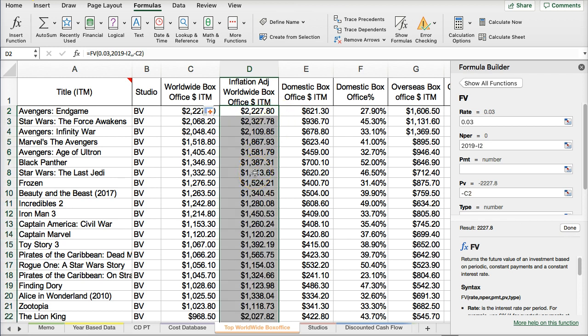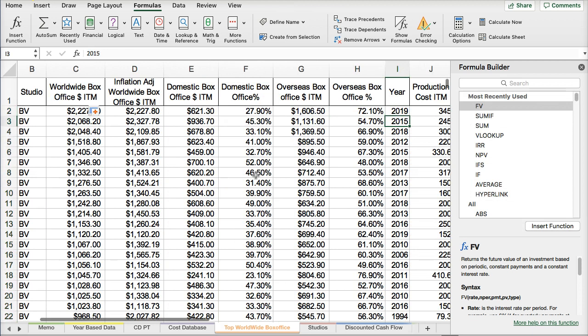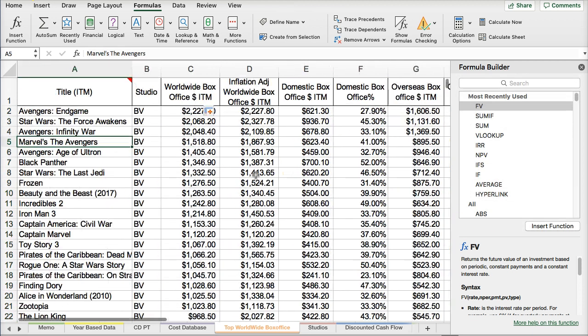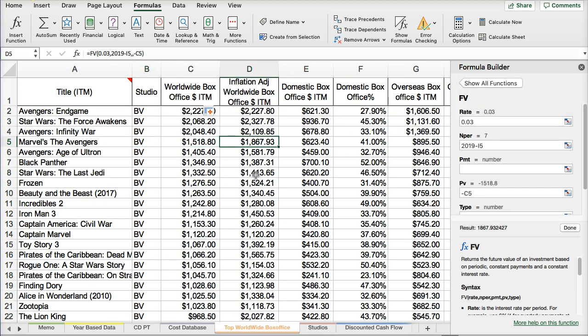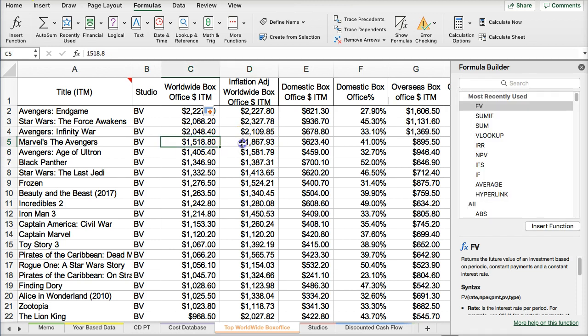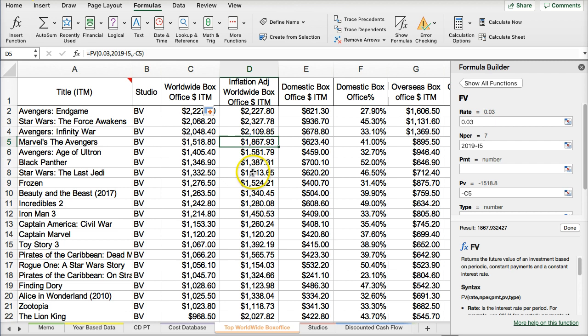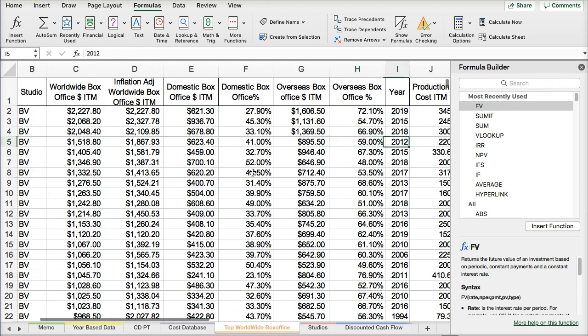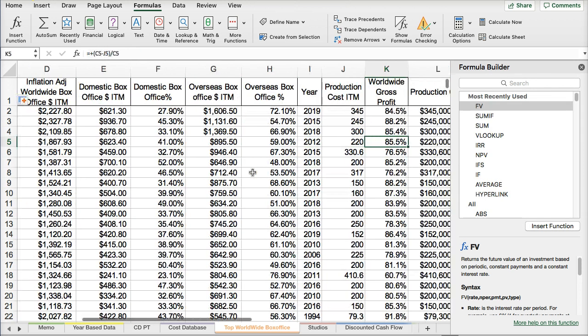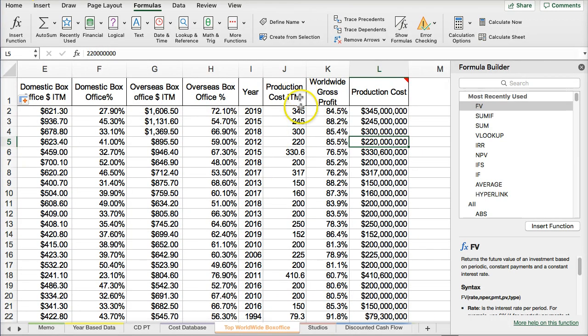So if the year is 2012, you can see that the adjusted inflation will go up because this isn't 2012 dollars, and 2019 dollars are inflated. So I would have to do something similar for the production costs as well.